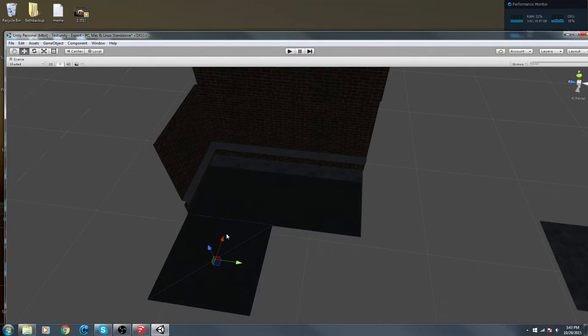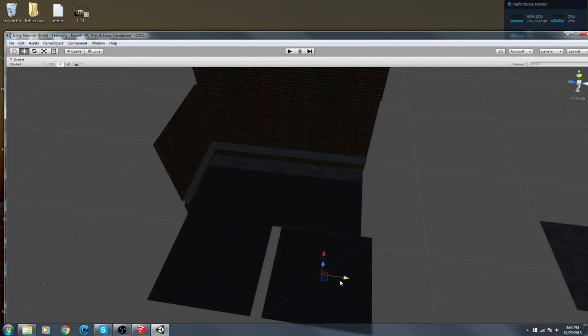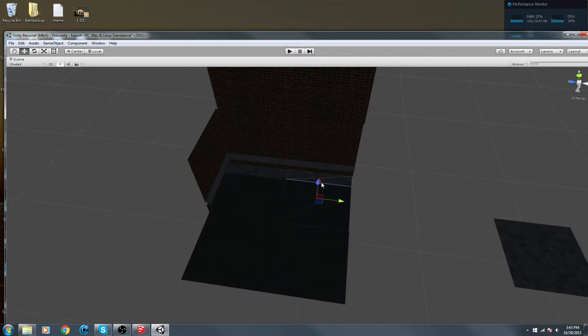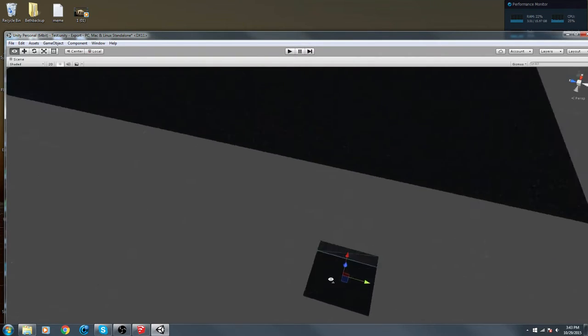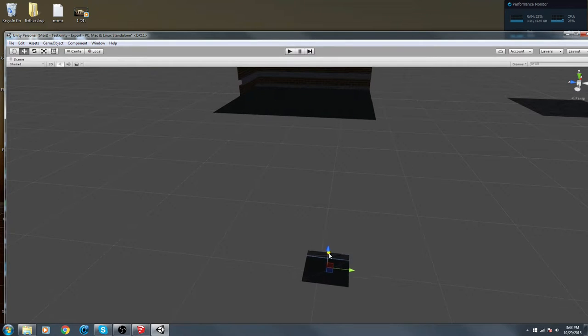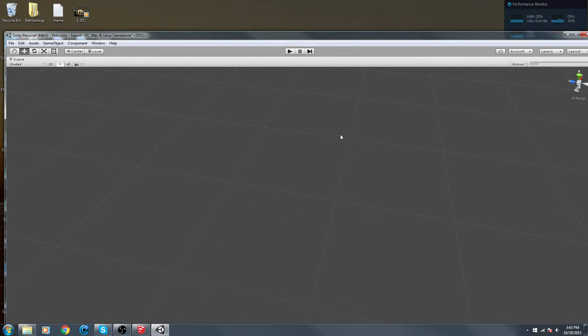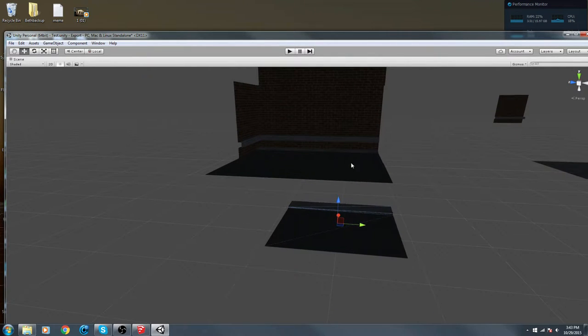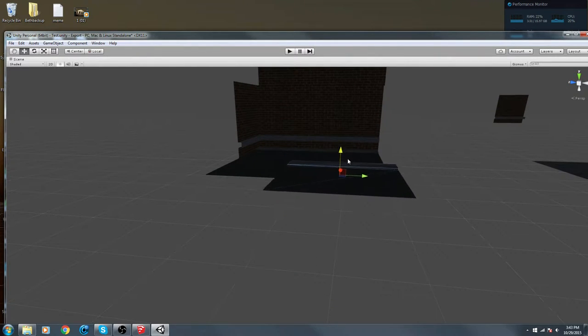So, same thing, Control C, Control V. Put another side to this road here. Control C, Control V, bring that over here. Oh, well, nope, that didn't work. Red over, blue up. Get it basically at the same size here.